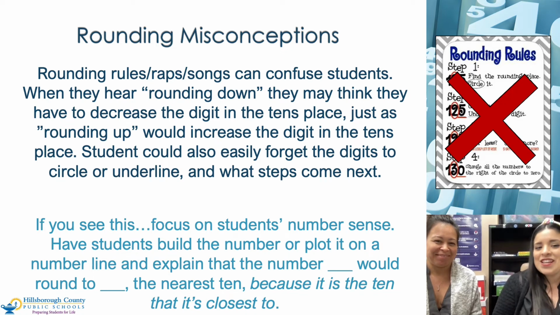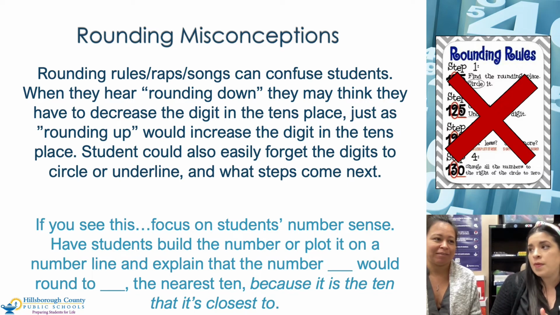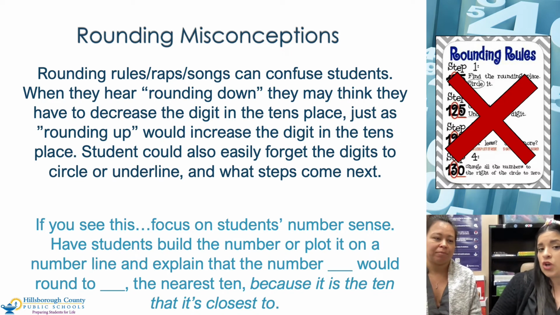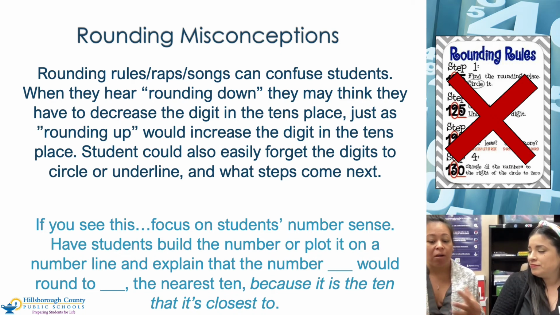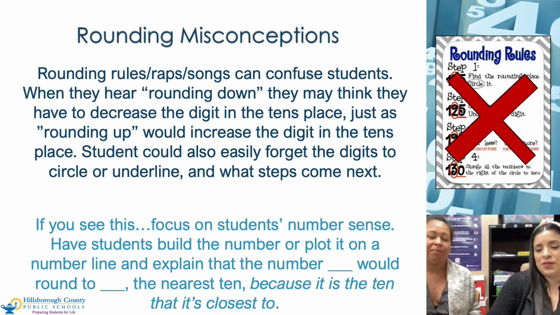Instead of doing those things, we want you to have the students focus on number sense. Like the number 42, I don't care about the digit 4 or the digit 2. What does 42 as a whole number look like? Which goes back to building those numbers with base 10 blocks. And then having them describe that it's closest to this 10 or closest to that 10, because that's the heart of what rounding and estimating really is. All right, I understand. I'm not using the song. I'm focusing more on what the number looks like and how far away or how close it is to a 10. Absolutely.